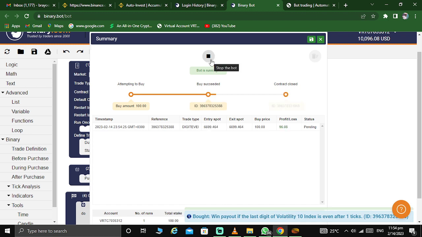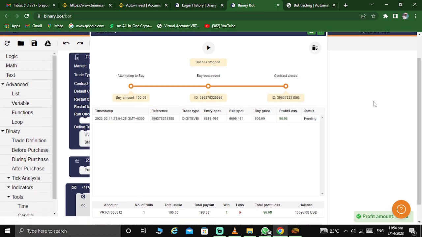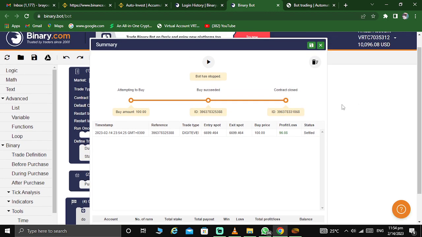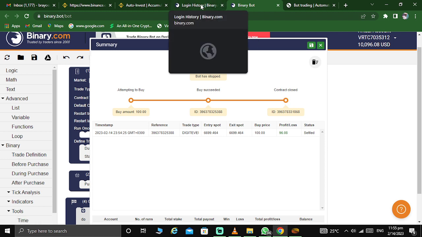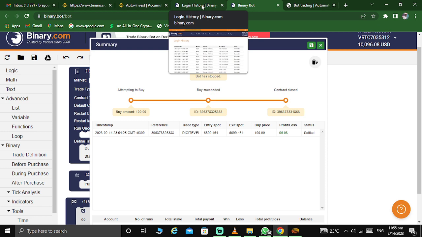Yeah, that is done. So as you can see, I've used a stake of 100 and the profit is 96.08, which means the percentage return is 96.08. This is quite easy because I've used a stake of 100. So if you use a stake of 0.35, I know you know mathematics, you can just convert the profit into percentage. I know most of you may find maths difficult.